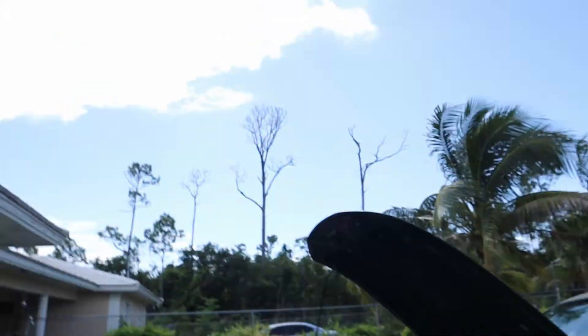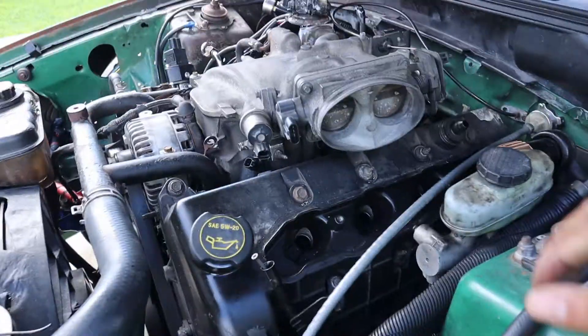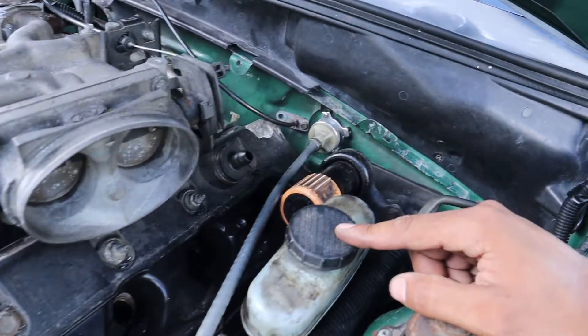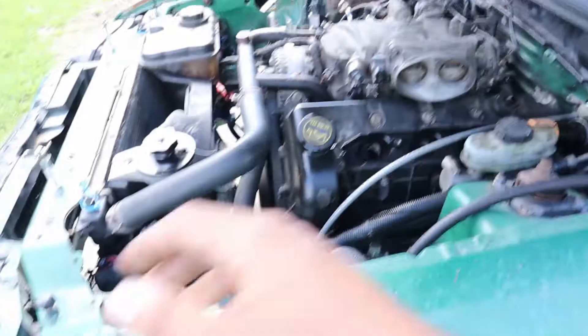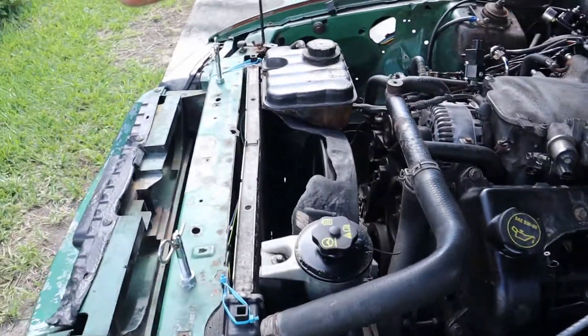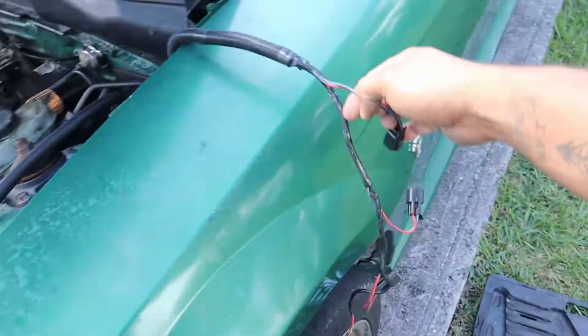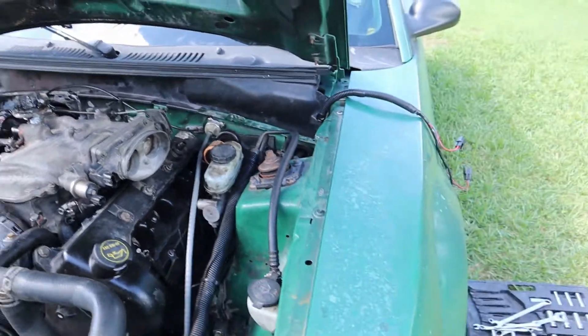Better quality videos will be after that. But there's a lot to remove to get to this right side valve cover. I've got to remove the upper intake, the master cylinder for the brakes, and the booster. I'm probably going to pick the booster up and lay it aside, bring the master forward, remove the dipstick — I've already removed the wire harness.